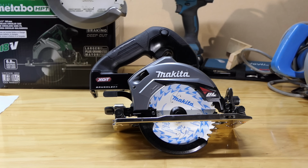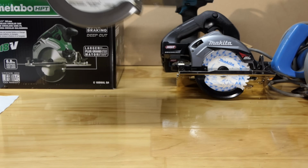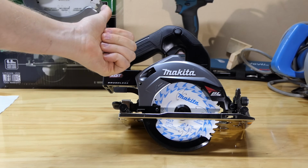Now this is a 125mm or 5-inch circular saw running on the XGT 40V system. Why would you want a 5-inch 125mm saw, I hear you ask? When you could get this 185mm 40V XGT Makita saw for basically the same price. Now the prices are going to vary, of course, depending on which part of the world you're in. But this cost me less than this cost. But this can do a few things that other one can't.